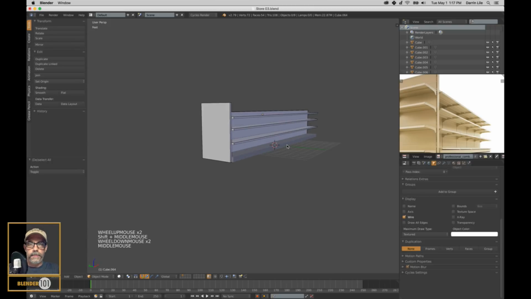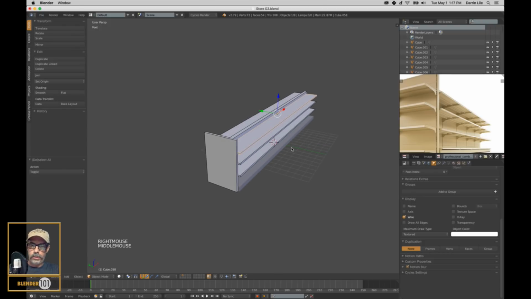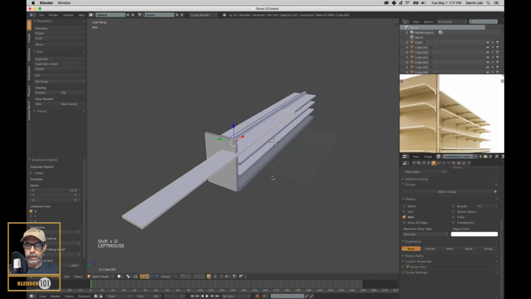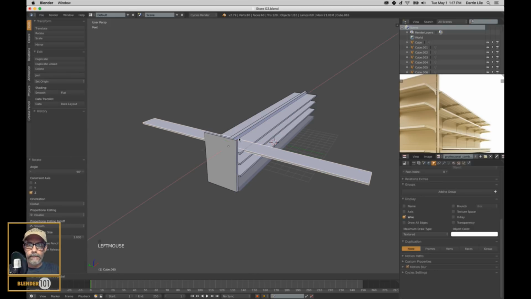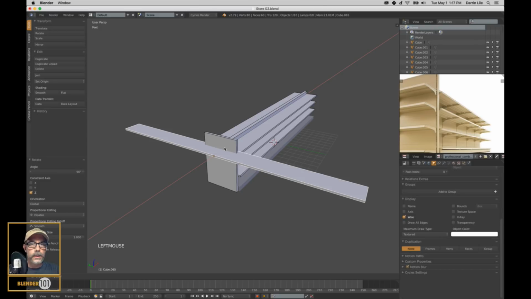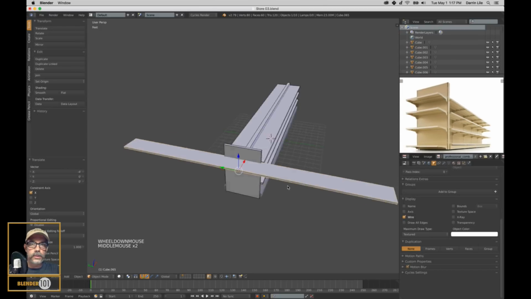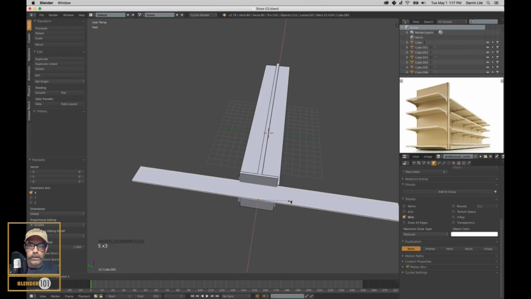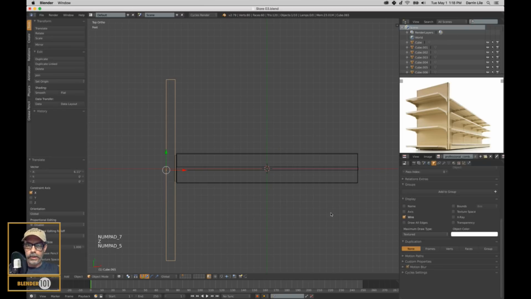That'll work. So I'll just grab one of these, duplicate it, move it, spin it in the Z-axis, move it out to here. Are those as wide as those? Probably not. Because, yeah, let's go like that. Let's scale this in.